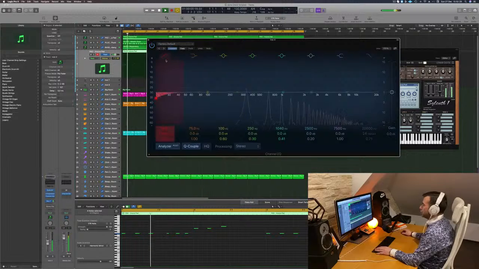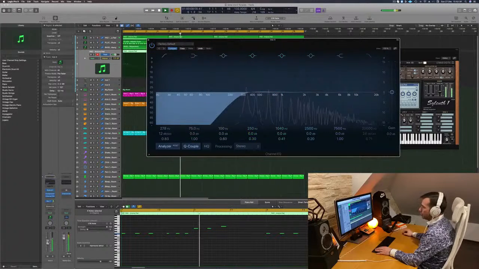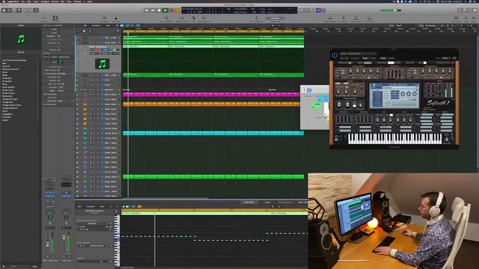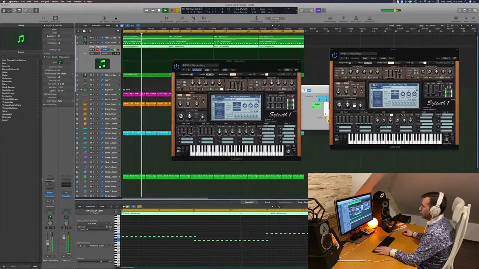Let's put it in the mix a little bit. See, the core of it is around here. Let's put a bit at the top, but really the resonant is about 300-400 here. So for that I'm going to try to make some room for this here. We can really shine.